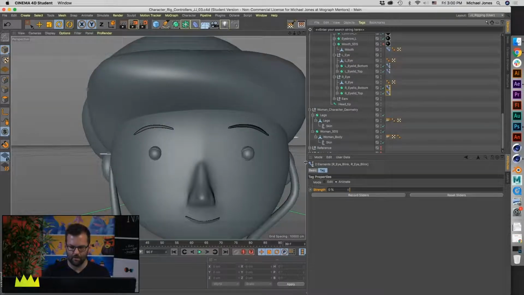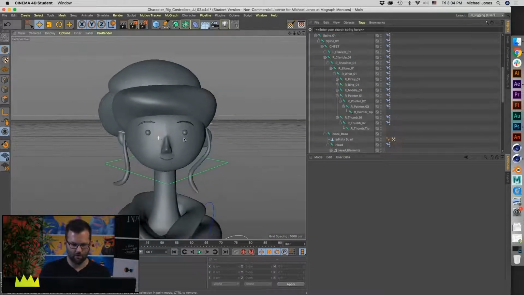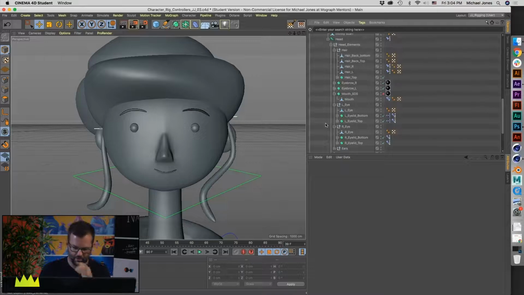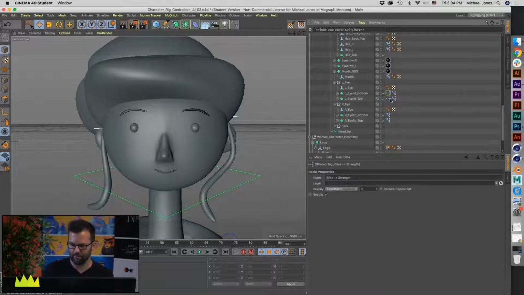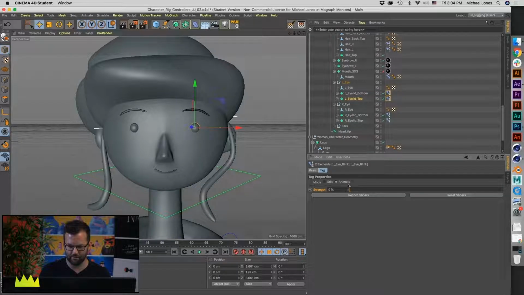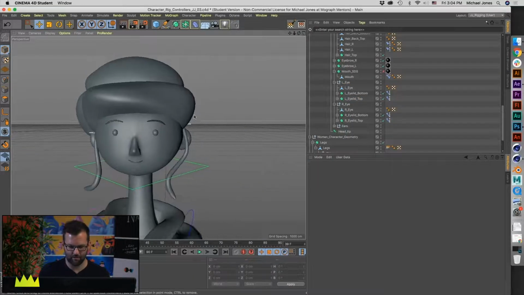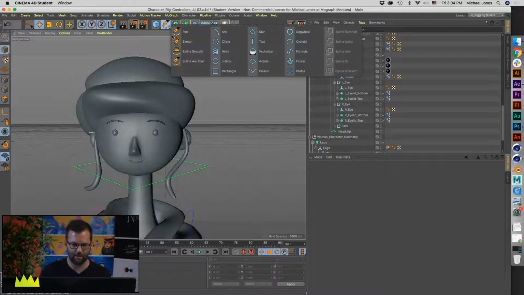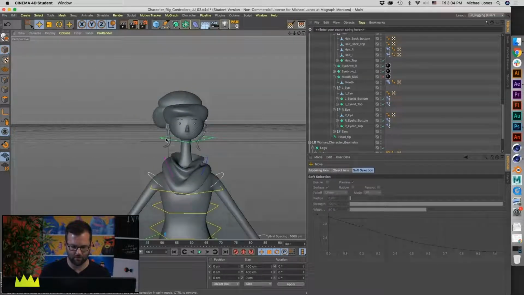All right, so now that we've created those pose morphs for these eyelids to be able to blink whenever this strength slider is slid, what we can do is now create some controllers that will move with the head that are easy to grab. And so what I'm going to make is a rectangle.